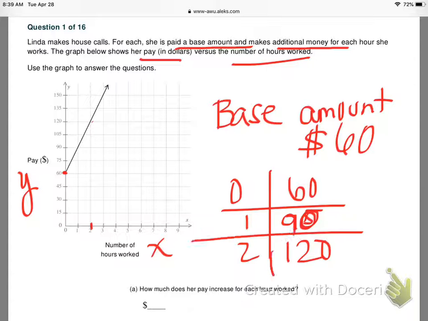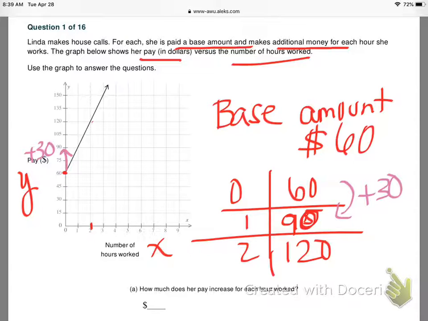We can take this information to find the slope from the table or from the graph. If we're looking at the graph, we can take a look at rise over run. How much do we need to go up to get to that next point? To 90. From 60 to 90 is an increase of 30. All right, we can see it in the table as well as the graph. So from the graph, we see plus 30 here.